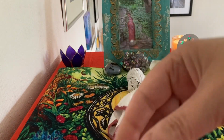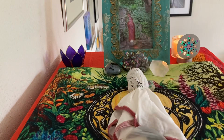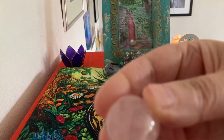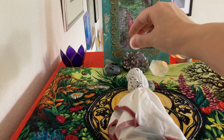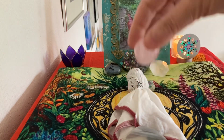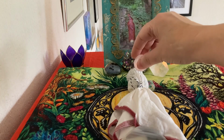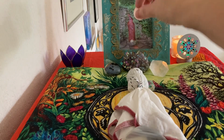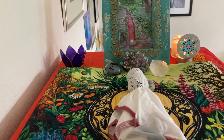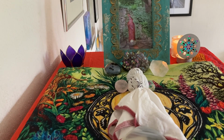We're bringing that in. I'm going to sweep it down the poppet. And down we go. Sweeping in that love and Silver Ray of the Chalice energy. I'm just going to place this on this side so that the heart area is surrounded with love.